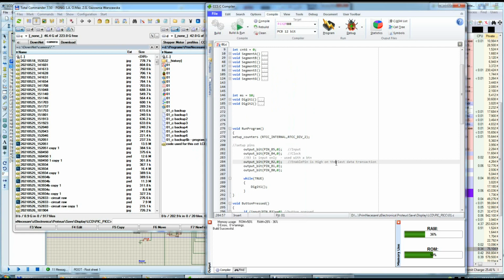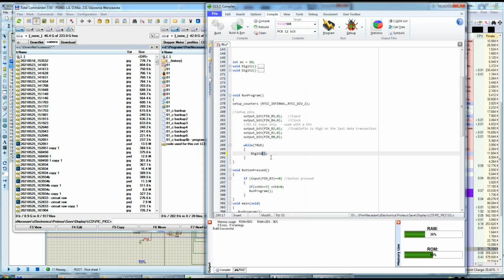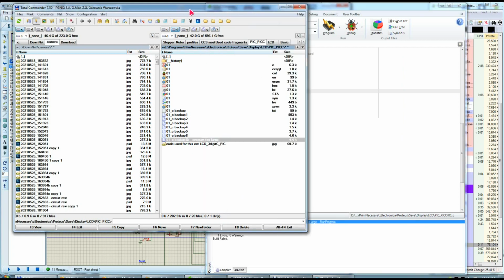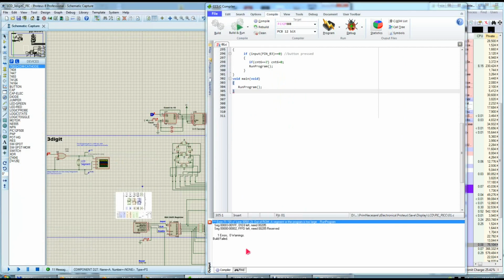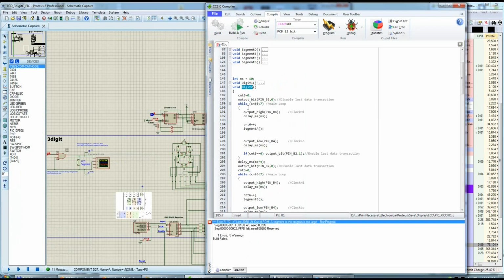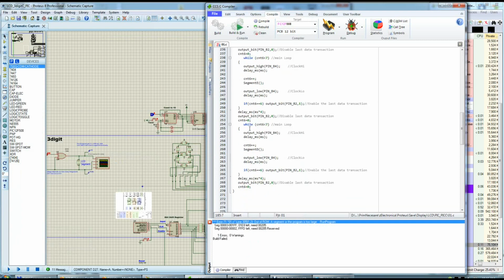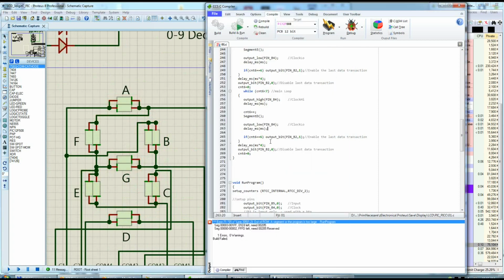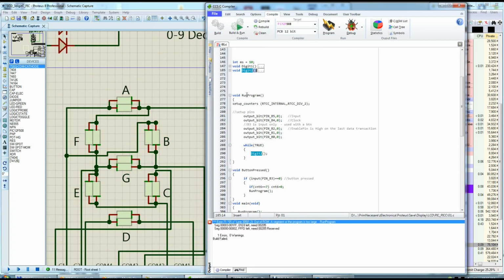This program is too large. Let me actually show that. When I program, yeah, you see, a segment or the program is too large. This is when I'm trying to run segment number 2. The segment number 2 is already made. So digit 2 has 1, 2, 3, 4, 5 segments. This is how number 2 is made: A, B, G, E and D. So this is number 2. You see it? It looks like an S or a 2. So when I start to light up all of this, it's throwing me this error.